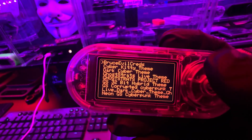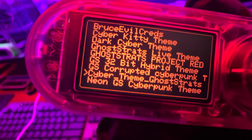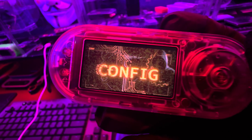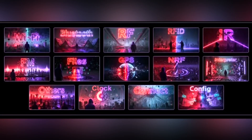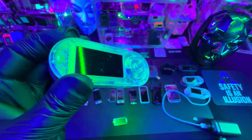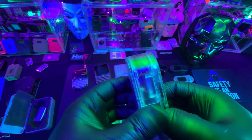It has an SD card slot, so I can put my Bruce firmware themes on it easily — pop out the SD card, put the themes I want on it, pop it back in. It's easy to share with the community because they can just download the theme and upload it. And you're going to be surprised how easy it is to turn this device into a hacking multi-tool. You can use a web flasher to do all this — no coding, and it's very beginner friendly.